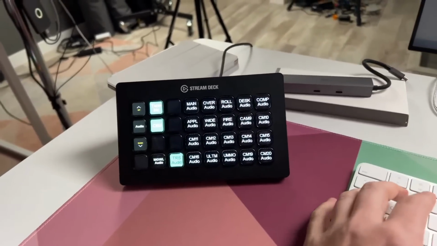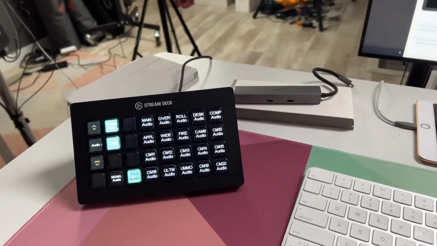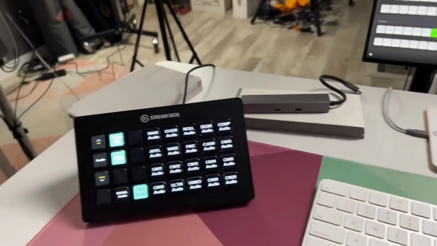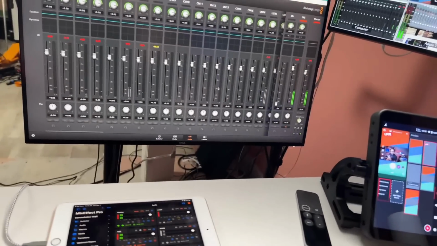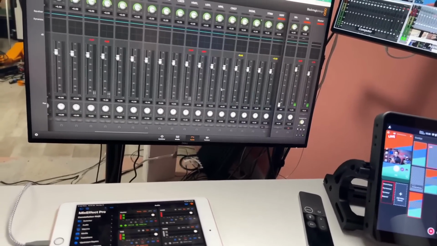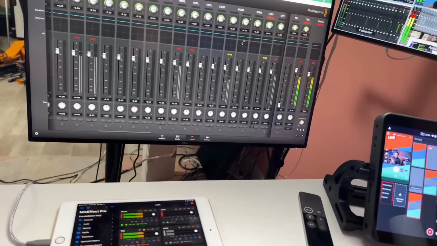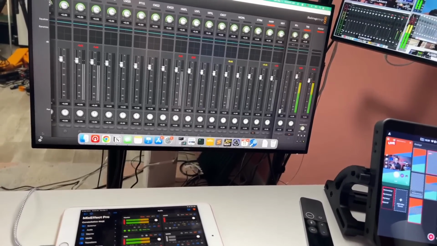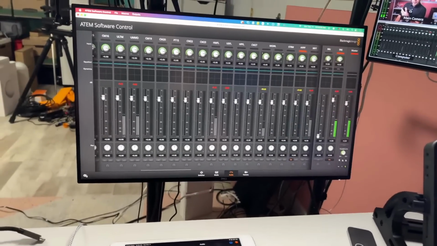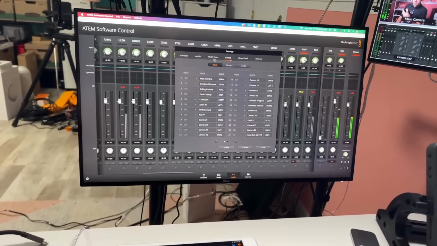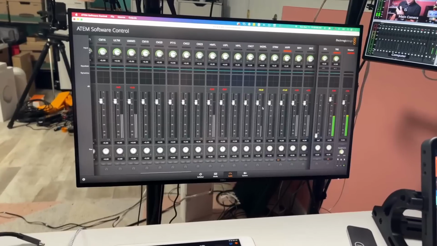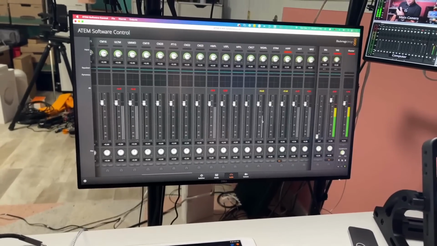I don't know why that button's not working. Is it actually on? Oh, it's split. I don't think I want it split. We're going to unsplit. Oh, I split it because it's only getting audio in the left channel.